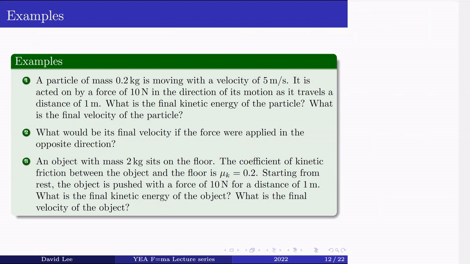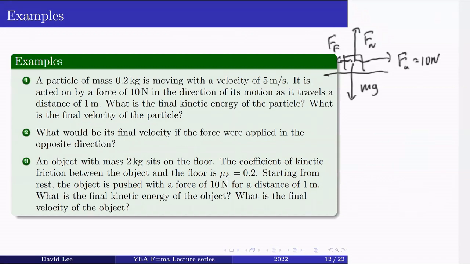All right, this is a very similar problem. What we have is an object of mass 2, and it's on the floor here. And what's going to happen is there's going to be a gravitational force and a normal force, of course. But there's also an applied force of 10 newtons. And we're also going to have a frictional force that's this way.